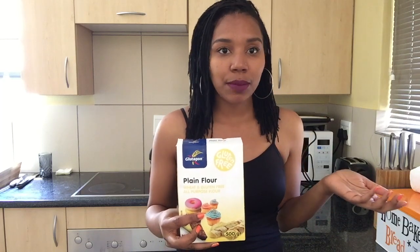However, what I found with the pancakes is that I followed the recipe as is and just substituted this flour, and it still actually came out quite delicious. You wouldn't even say that it's a gluten-free pancake, because sometimes gluten-free tends to be a bit, you know. But as I said, it's probably because pancake is a very simple, quick recipe. So guys, without further ado, let me get into it.